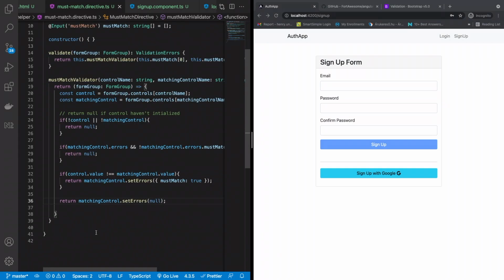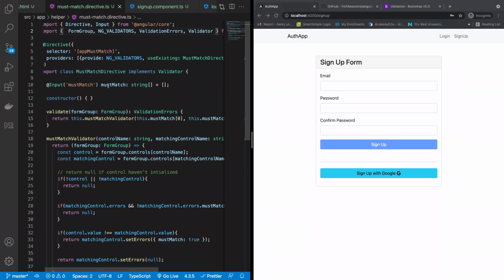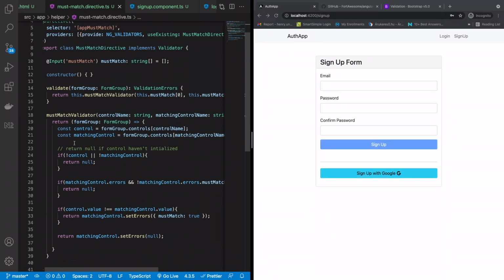Alright, so we created our must match directive. We're not using this abstract control, we're actually using the form group and our must match validator. We also need to import this in our app.module. So in our app.module, we need to import this our must match directive before we can use it.